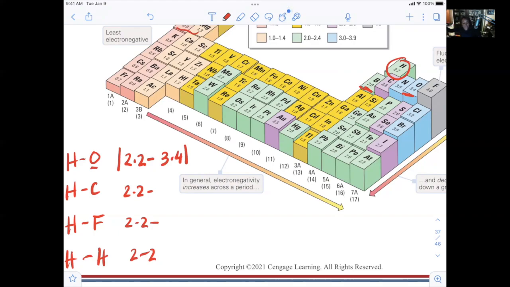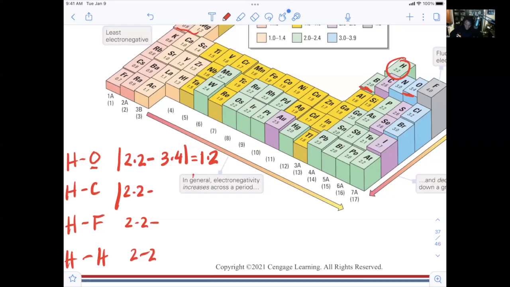Where's my calculator? Hold on. These things are all over the place. When I say these things, I mean my calculator. 2.2 minus 3.4. Oh, is it dark in here? I feel like it's dark. Okay, hold on. 2.2 minus 3.4. Okay, I technically get a -1.2, but we take, oops, sorry, slippy hands. Take the absolute value, 1.2, okay? The positive value of it.